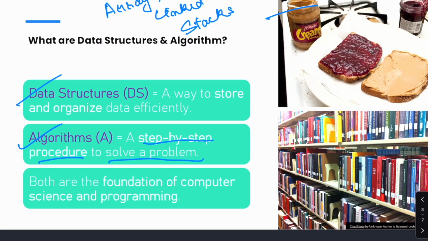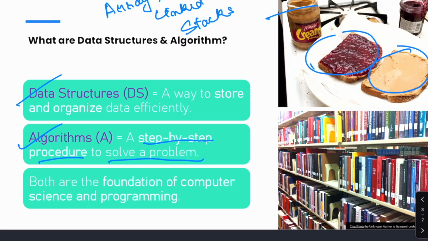The first step is you gather two slices of bread. Then the next step, you spread jam or butter with the help of a knife. Then you get what you want, that is a sandwich.